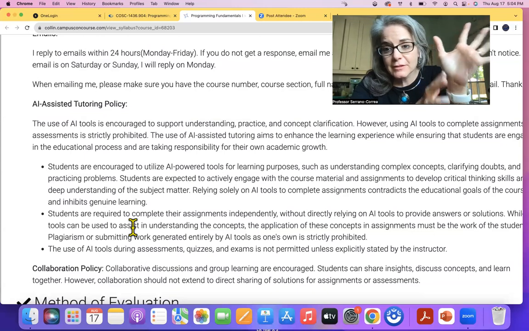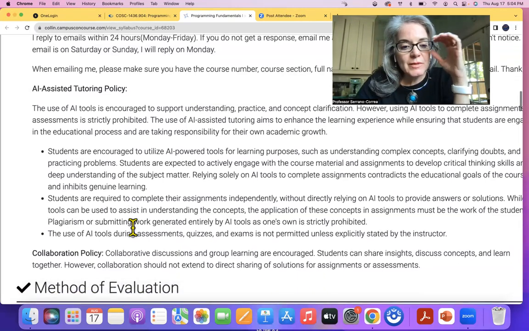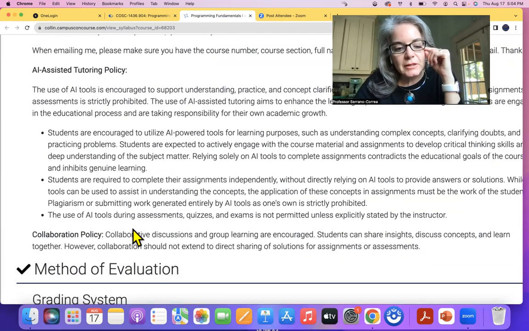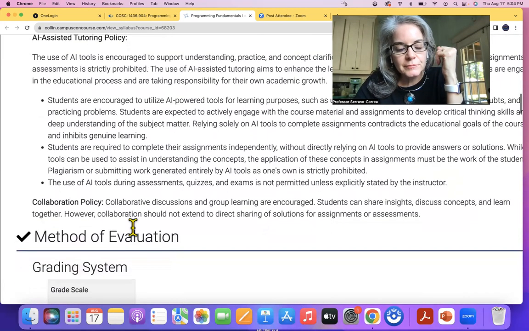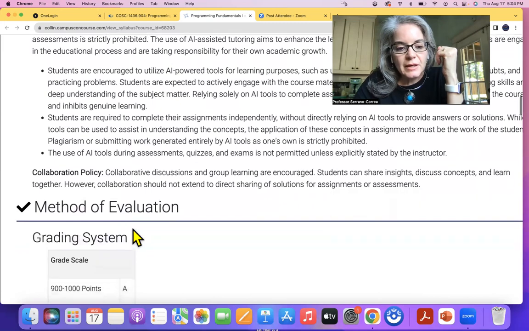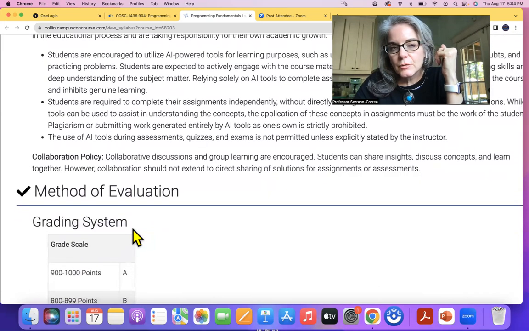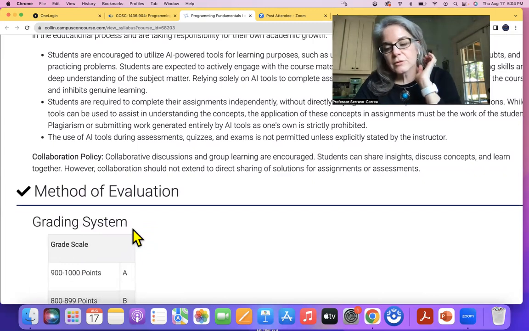And I have a whole document that deals with academic dishonesty that I'll show you in just a minute, because there are lots of ways that you can get yourself in trouble. And if we do find that you have copied something, or somebody's helped you with giving you the answer, then the first time you will get a 0 on your assignment, the second time it's submitted to the dean.